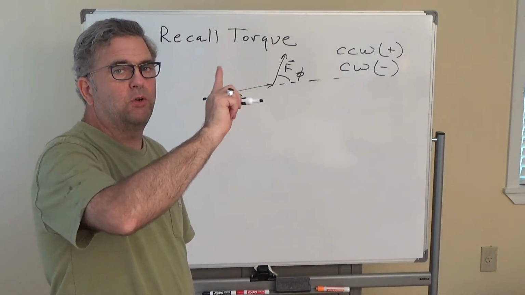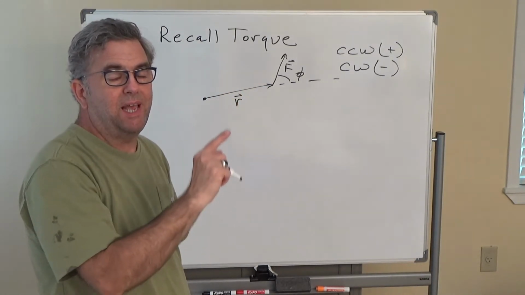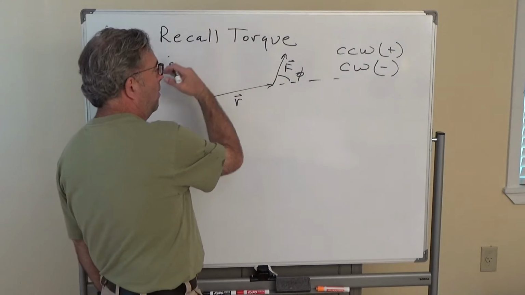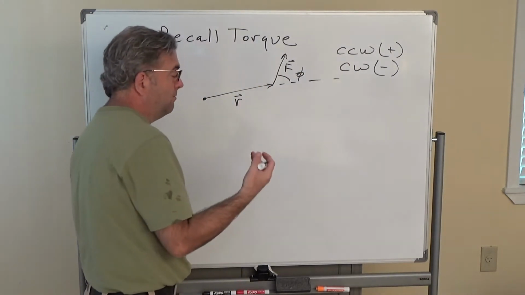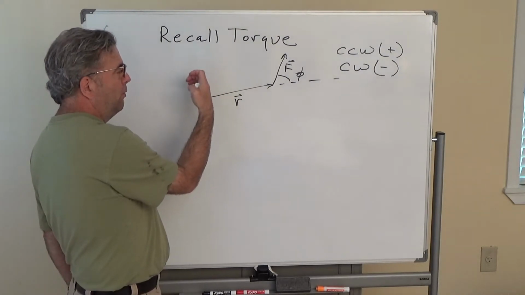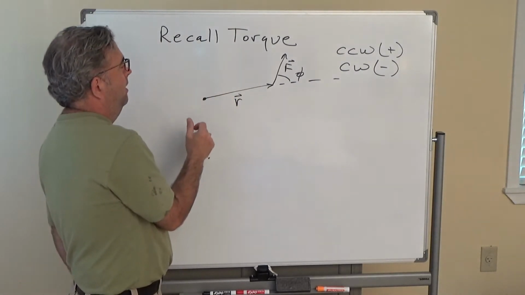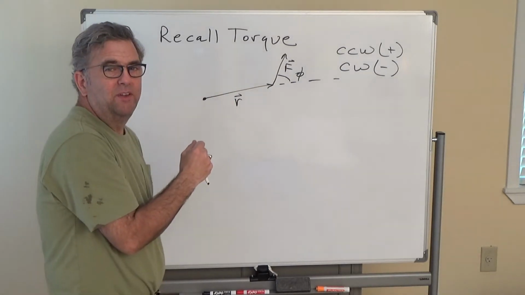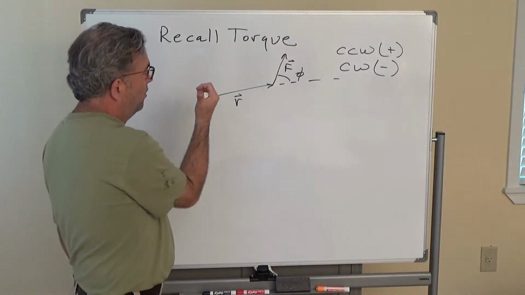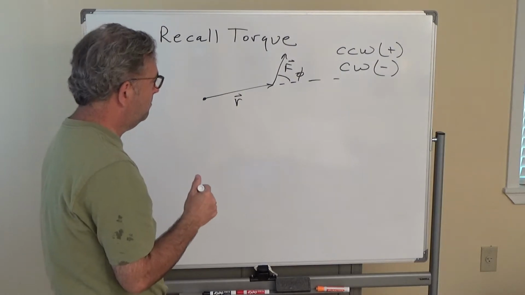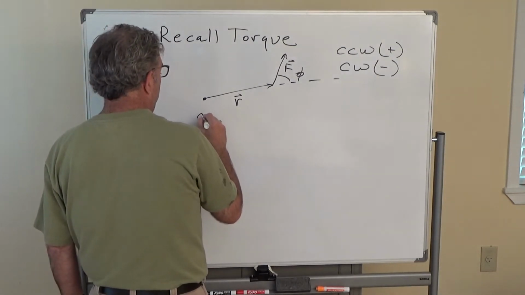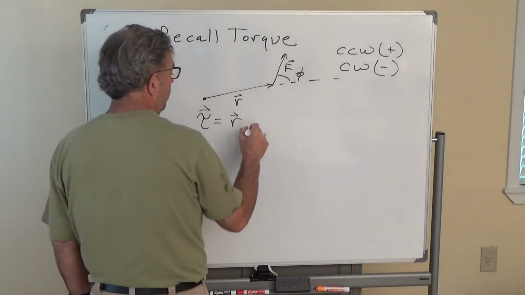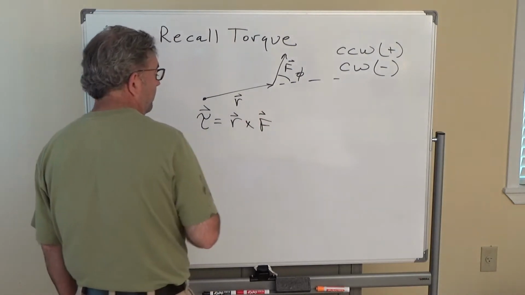Just like you do with the unit circle. When you're measuring angle, you're measuring from the positive x-axis. That's a positive bit of angle. Okay, so a counterclockwise torque is positive. It is a vector. You put your fingers in the direction of the intended rotation, and your thumb gives you the direction of the torque. To calculate the torque, we usually use tau for torque. It is R cross F.